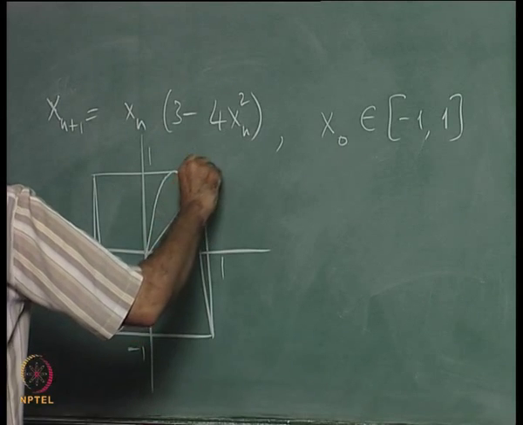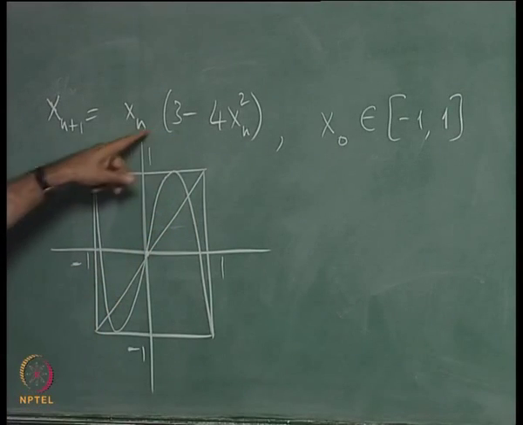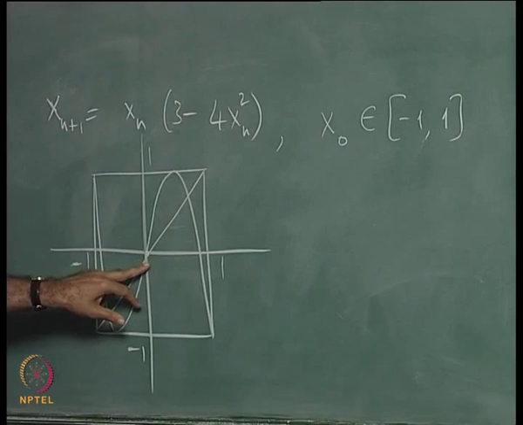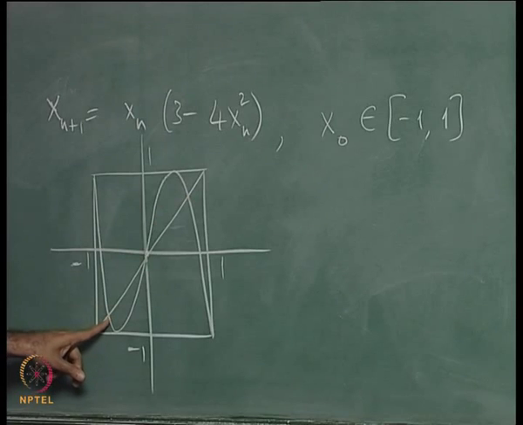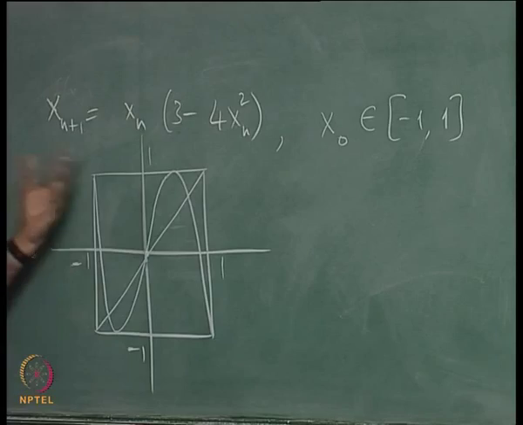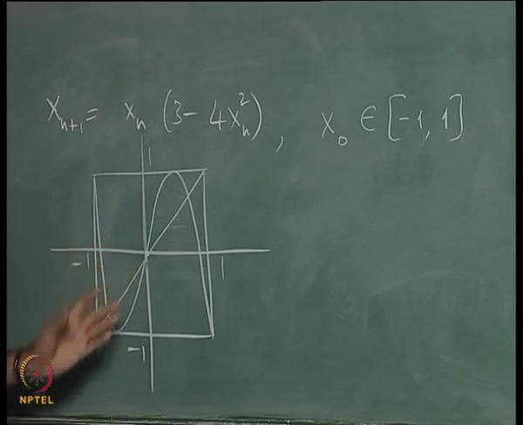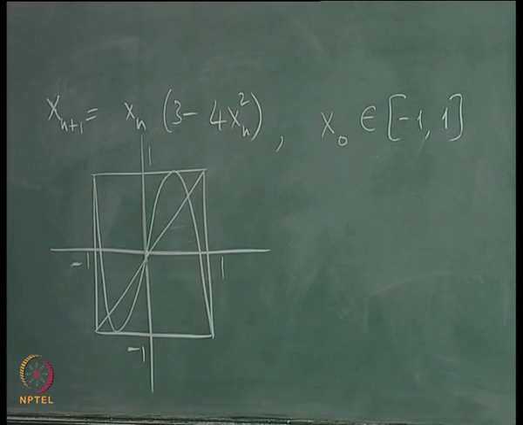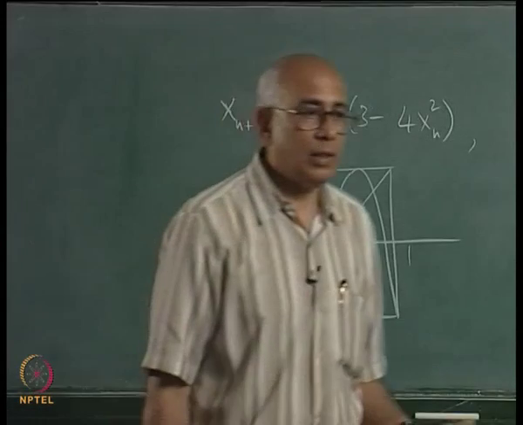It does have fixed points. There is a fixed point here, the slope at the origin is 3, that is bigger than 1, so it is immediately unstable. It is an easy matter to see that these slopes are also greater than 1 in magnitude and therefore all the fixed points are unstable. If you iterated this map, what would happen? If I took F2 and F3 and so on, iterates of this map, what would happen? They would just go up and down a few more times, but the slope would again be much greater than 1, and increase as the number of iterations increases. So it is clear that this map has no stable periodic orbits at all. Not only the fixed points, but all the higher period periodic orbits of this map are completely unstable, it is fully chaotic.